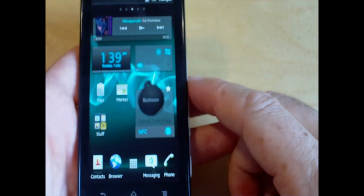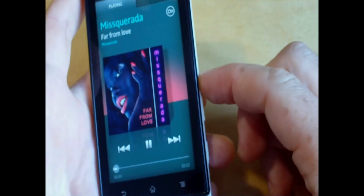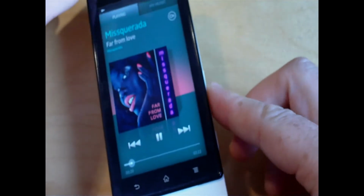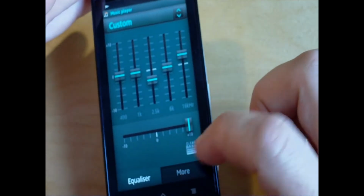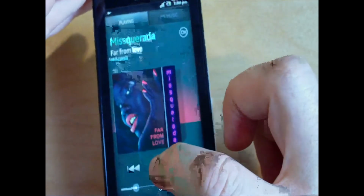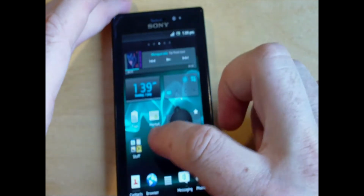The speaker is loud and clear. We have a little test of that. We go into the music app, which is a very nice app, I have to say. No distortion when it's on the desk. And if we go into the equalizer, we find this xLoud function, which does boost the sound. It's a kind of gimmick. They could just make it louder to begin with, but it works. So speaker good, music app good.